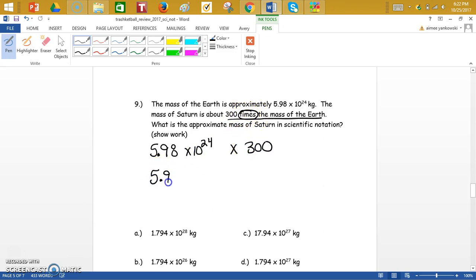So that's 5.98 times 10 to the 24th, we're going to multiply that. I'm going to rewrite this in scientific notation. Move that decimal point over two places, so that's 3 times 10 to the 2nd. 300 is 3 times 100 or 3 times 10 to the 2nd. Now I can go ahead and just multiply my first factors. So I have 5.98 times 3. 3 times 8 is 24, put down a 4, carry a 2. 3 times 9 is 27, 28, 29, put down a 9, carry a 2. 3 times 5 is 15, and 2 more is 17.